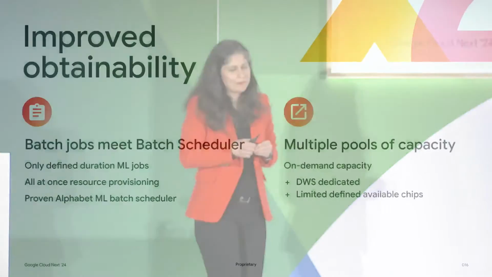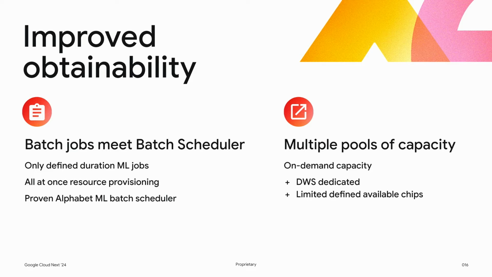All accelerators come up together and get deprovisioned all at once, which means that this ensures that everyone gets better obtainability. And with better obtainability, you have a higher confidence to release those GPUs when you don't need them, and that improves access for everyone else. On the supply side, we've done intelligent stuff across multiple pools of capacity that are otherwise not available for indefinite workloads. We actually combine on-demand capacity with DWS dedicated pools and expand across limited duration pools for unparalleled obtainability.